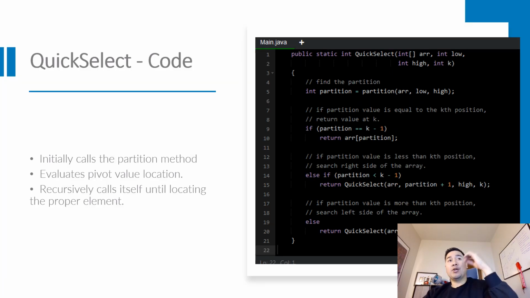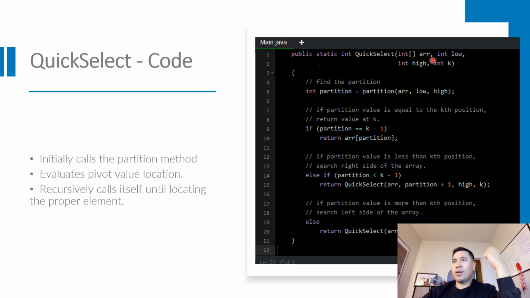So now going into the specifics of the QuickSelect code, it initially calls the partition method just like we described, right? So up here, we declare the QuickSelect algorithm method.